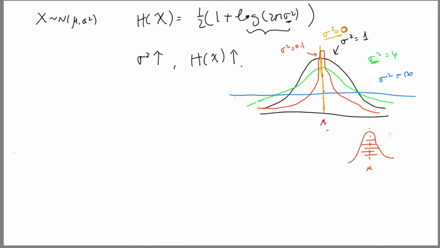So when it's quite concentrated around the mean, it's telling us that the uncertainty is kind of less because it's always going to be close to the mean. But when you flatten out the normal distribution, you're basically saying that there's more and more uncertainty, more and more values are possible, right? When I look at this guy, it's more possible to see values very far out, away from the mean, okay? And that's basically the idea of the entropy.